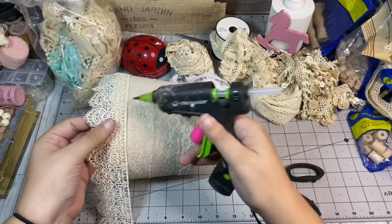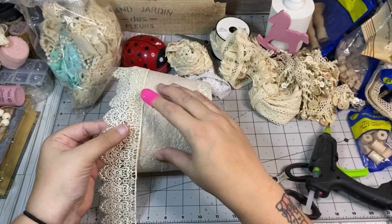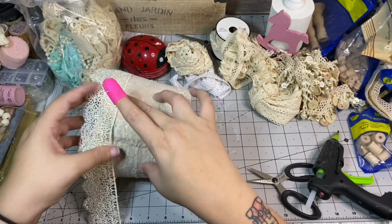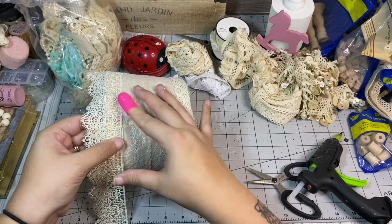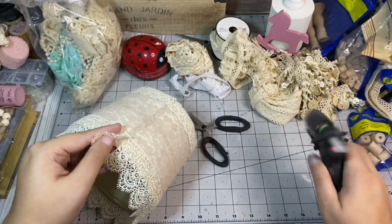Again, I have probably just so many random fabrics and pieces and scraps from over the years that I just keep it all. I tend to keep it all, and I love going back and using it and never let anything go to waste. So you kind of get the point of what I'm doing here. And so I'm just going to hush now and let you guys watch as I continue to add different layers, and I'll jump back in here in a little bit.